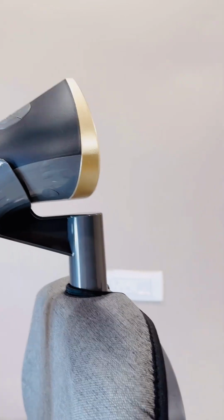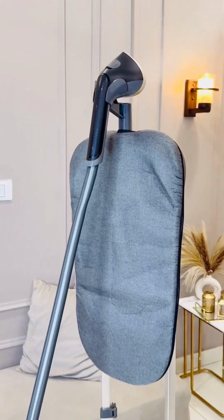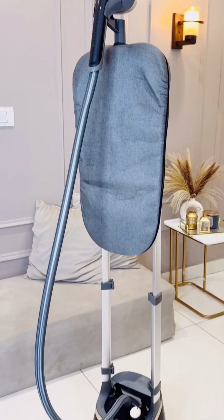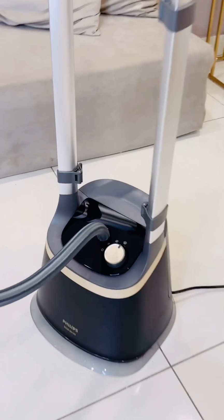As you must have seen in my previous unboxing and assembly video, the quality of the garment steamer is absolutely great and the best of its kind. The finishing is really high end.